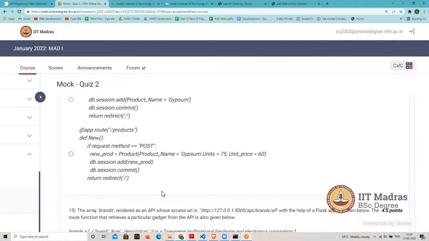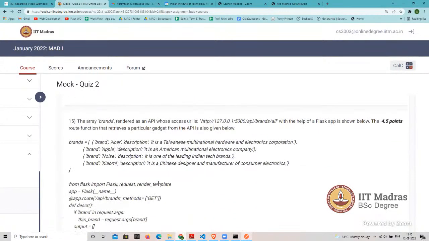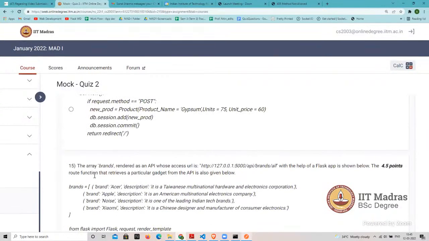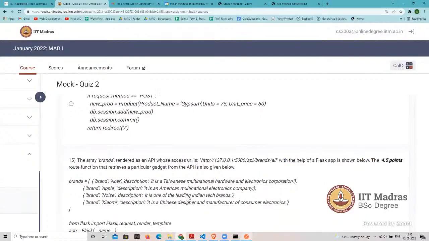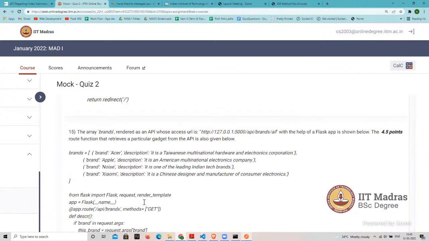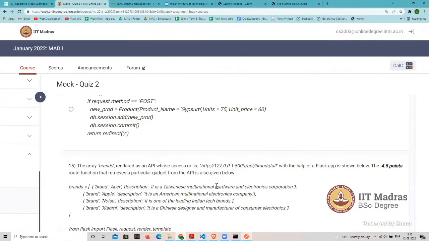Yes, sir. Okay. Question number 15. The array brands rendered as an API, whose access URL is this, with the help of a Flask app is shown below. So we have created an API. Did we create it here? No. So it is assumed that it is created using Flask RESTful, right?